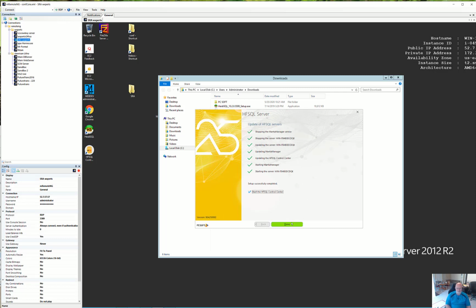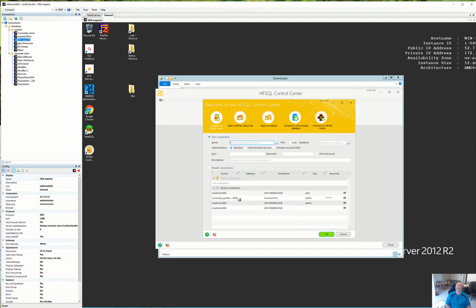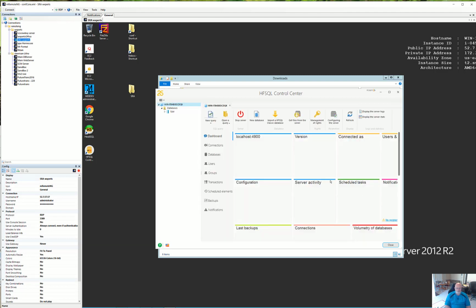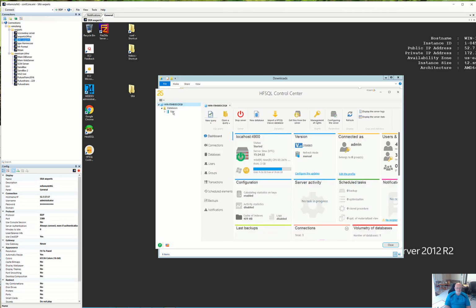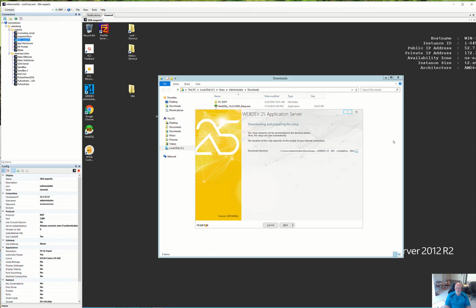Let's start the center just to see if everything worked out right. Looky there, ain't we cool? Now this one is just on this machine to do nothing more than run the telemetry server, which is what it's got right now. And that's it. We're finished with that one.